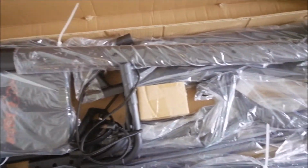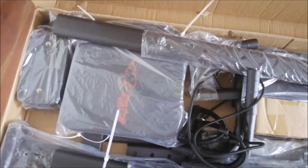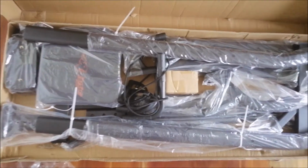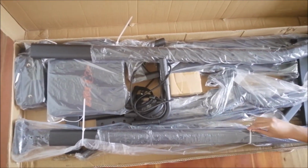I don't think it makes a difference. They're all kind of from China, so they're all about the same. Okay, let's start putting it together.